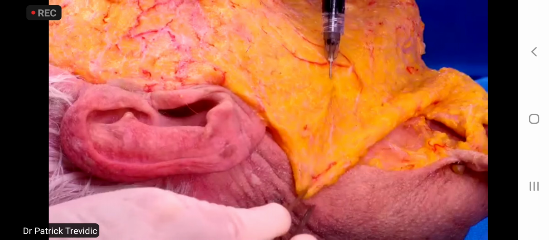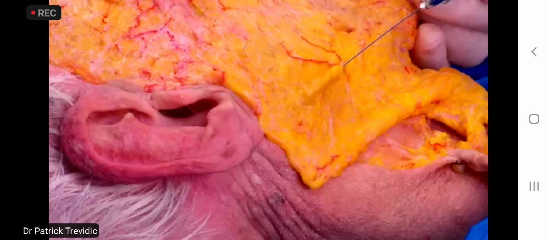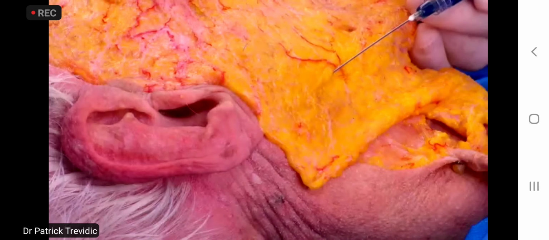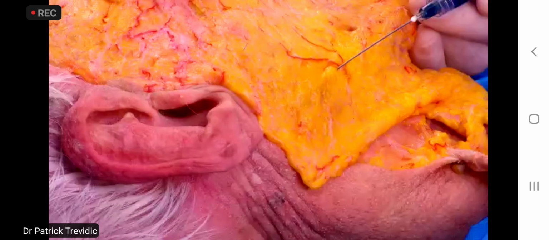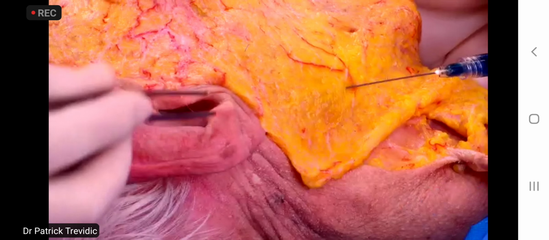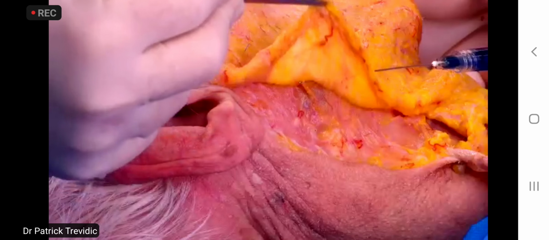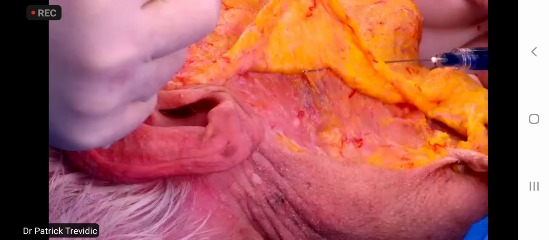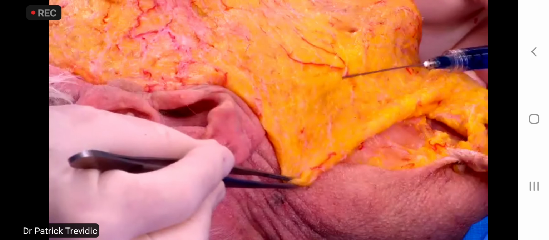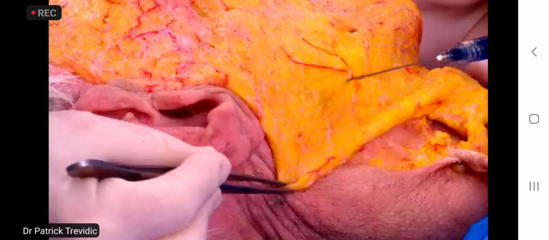So it means that my cannula will enter in the superficial fat and will move superficially, as you can see here, in the superficial fat, with RHA4 again. And I will do a fan technique in the angle. So I will inject slowly. You see that my cannula is in the superficial layers here. And I will inject some bulk of product, just as Shadi did, with a fan technique in the mandibular angle.